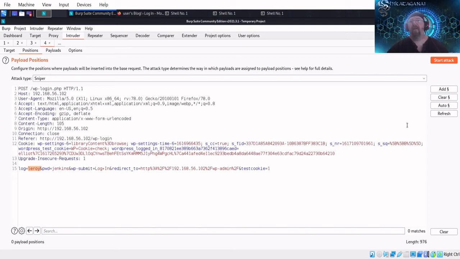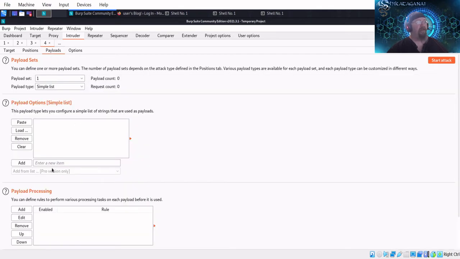So I'm going to click on Add up on the top right side of Burp, and you can see it puts a little annotation around it, and that's our Huckleberry right there. I'm going to keep it on sniper mode and move to payloads, and under here we'll just add some names. So Tyrell is a character on the show, Darlene, and normally you would have a massive list that you would input here, but just for demonstration purposes, I'm just screwing around with some of these.